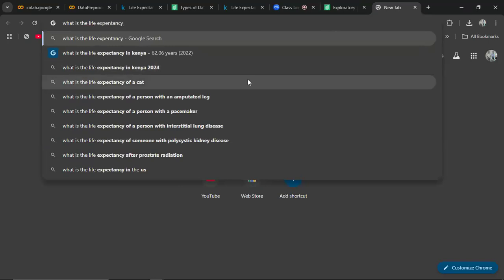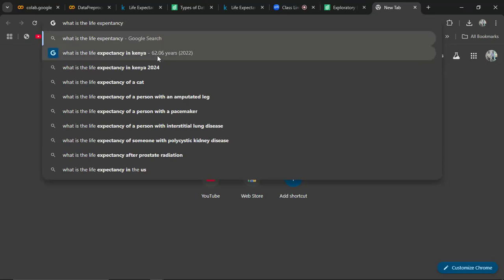So we're being told that life expectancy in Kenya, according to the 2022 data set, is around 62 years. That means the majority of Kenyans reach 62 years. So if you go beyond 62 years, then you are living your bonus here in Kenya, because the majority have not passed 62 years. So most people die around this age here in Kenya.